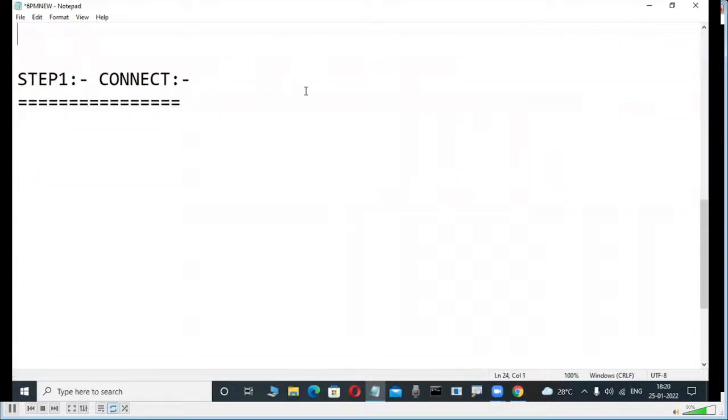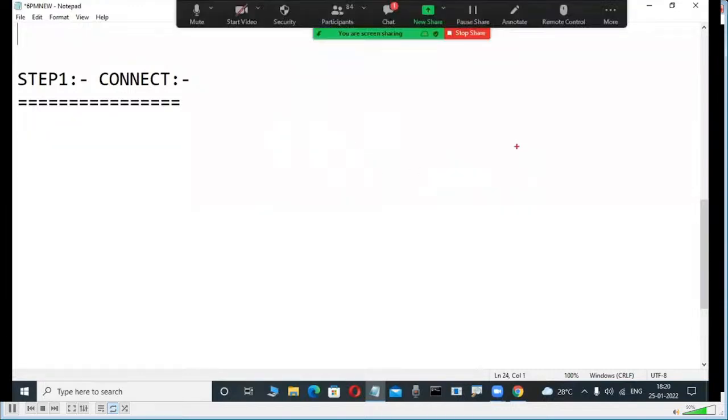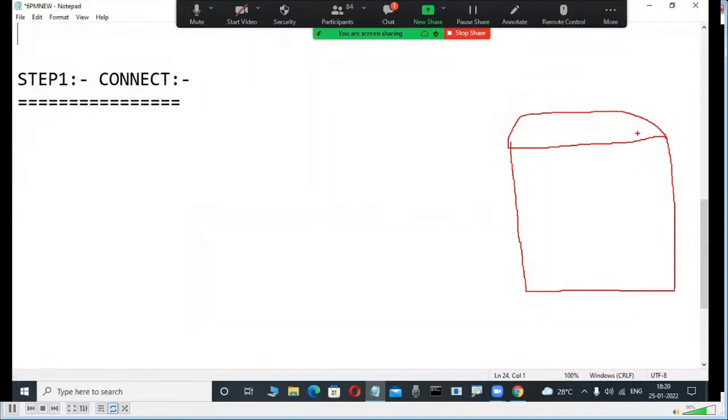Now concentrate. Don't write anything. Suppose I'm installing Oracle software in my system. You will also install it in future, after one or two days. In this Oracle software, one place is automatically created. Once we install Oracle software, a place called Oracle database is created in the hard disk. In this Oracle database, so many database objects are there, tables are there, procedures are there.